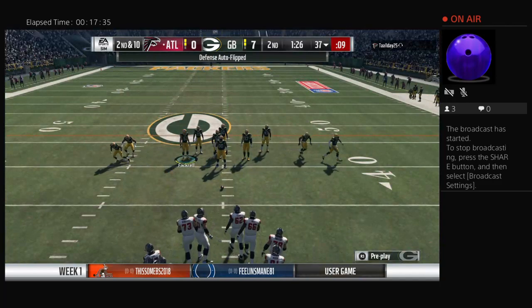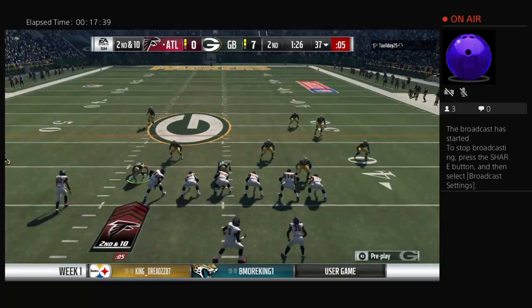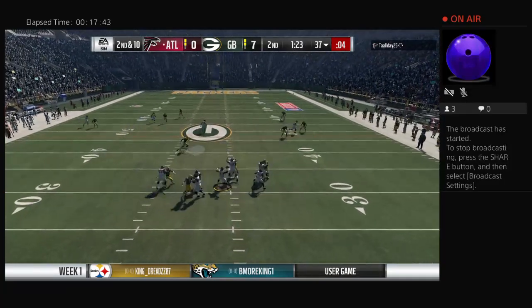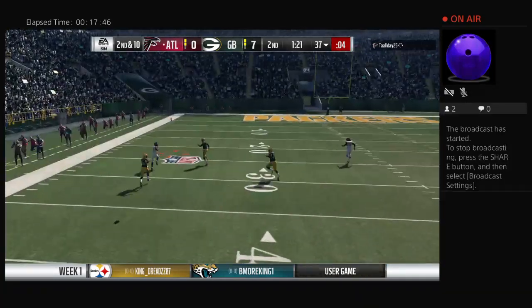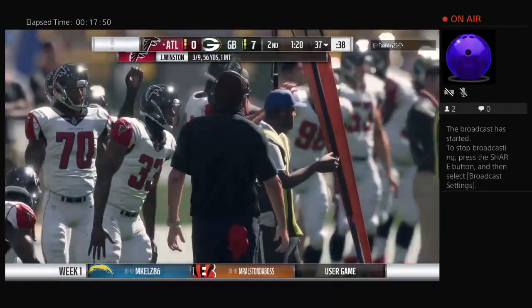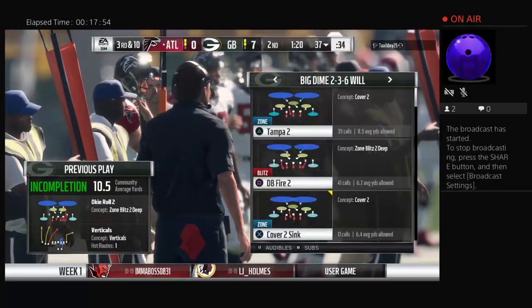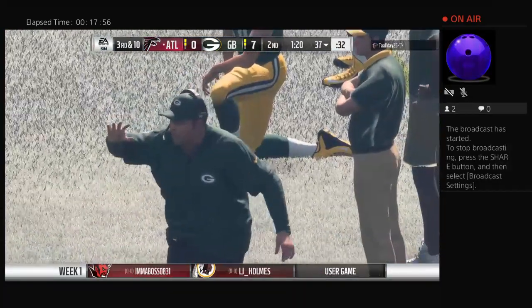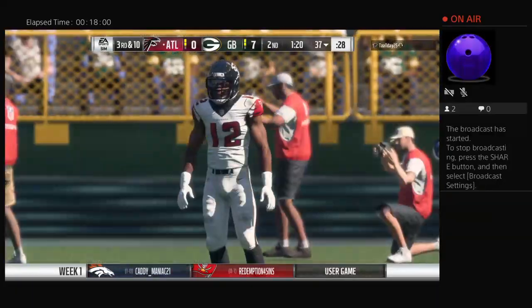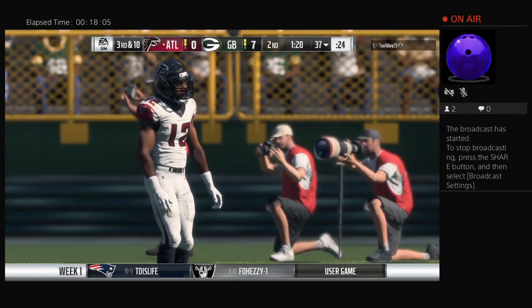Second down here after the incomplete pass. Again, it's Winston. He's going to loft one deep left side here. And the hit jarred it loose. It's incomplete. Feels like they're getting caught in between here because they didn't get completions on 1st and 2nd down. Now you got to worry a little bit about the clock because you prefer not to give them another shot here in the first half. But if you don't pick up the first down, guess what? You're likely going to have to.